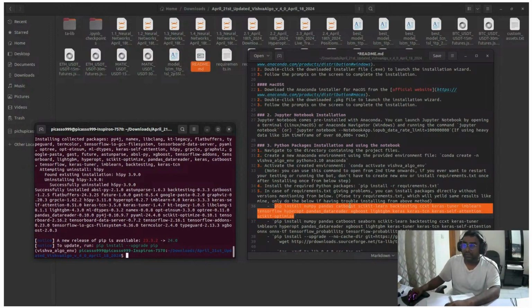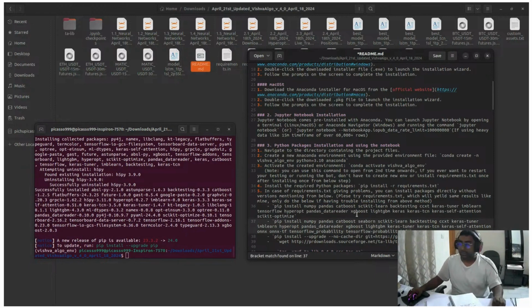So after installing these dependencies, you can go with the next step. Copy this. Two of them are repeated, doesn't matter.